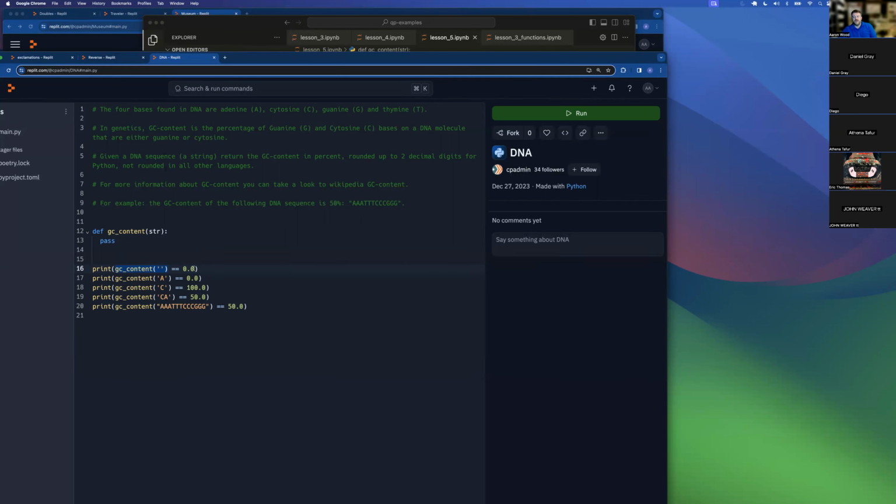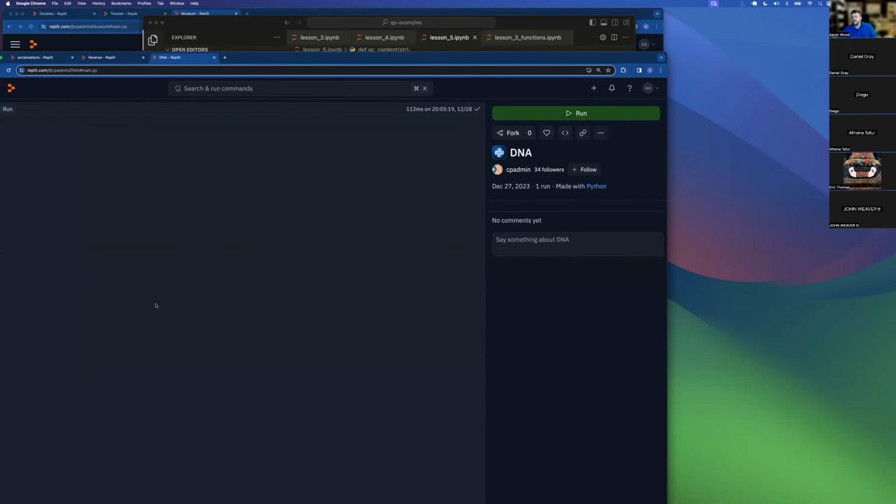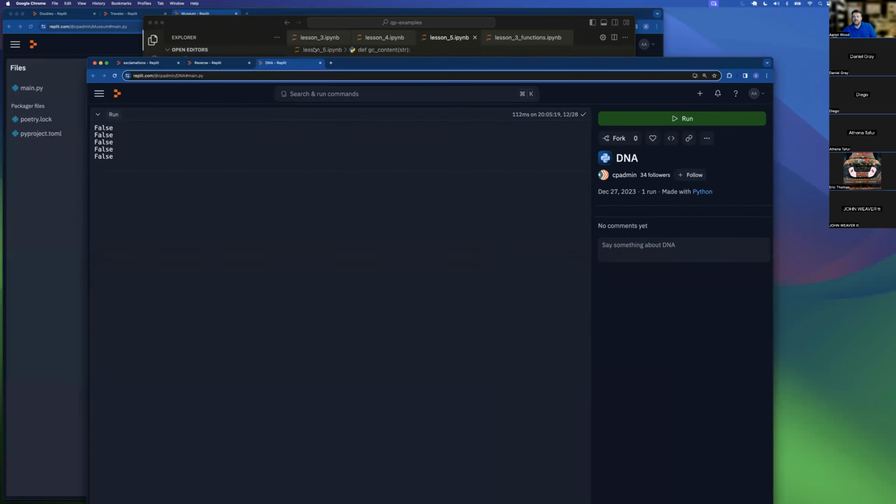That's going to be false. Next time, we pass it an A. It's going to do nothing, so the result's going to be None. Does None equal 0? False. So on and so forth, all the way down. It's going to do that over and over again. It's going to print 5 lines. If I run this, it'll take a minute. It's going to give me a bunch of falses.